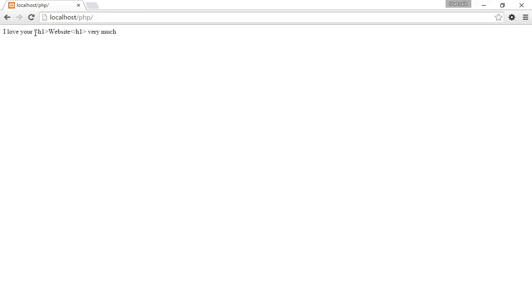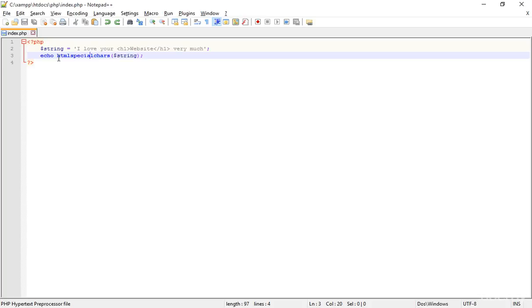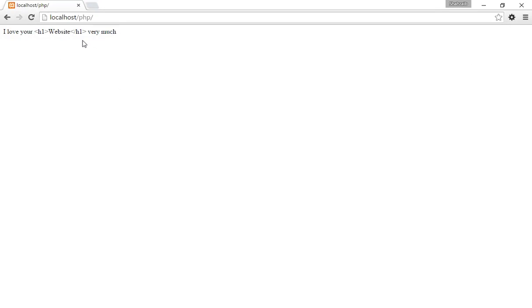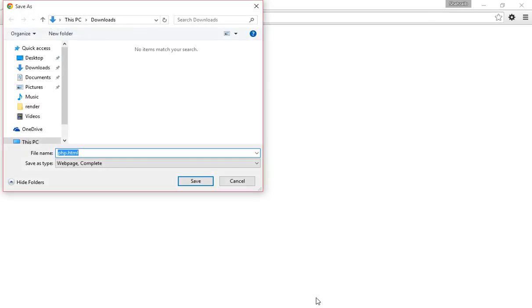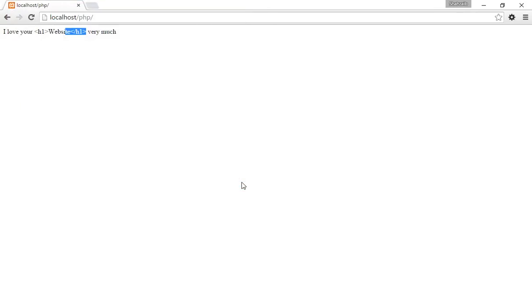Now you can see that it is showing the H1 and H1. What this means is that it is impossible to show the tags directly in the browser, so it uses entity techniques. It converts the less-than and greater-than characters into entities, and then shows the text this way. I pressed Control S for saving, by the way. This is the best way to prevent any HTML tag the user applied from working, though it is still visible.